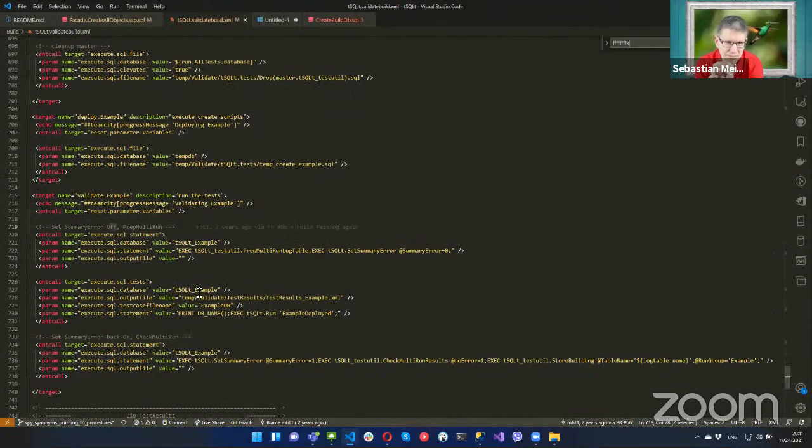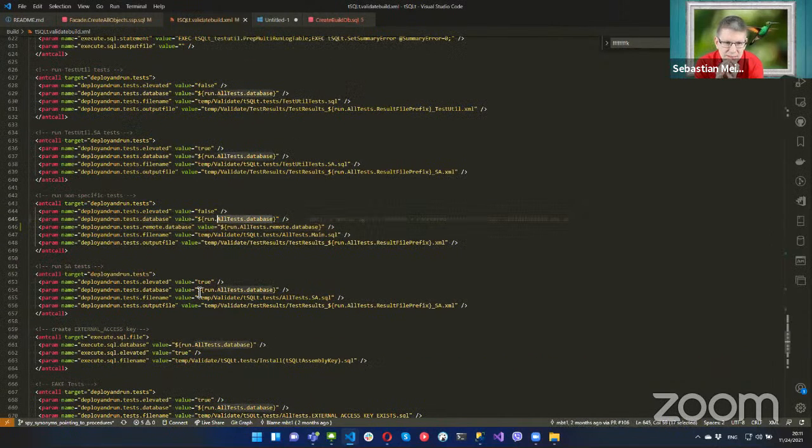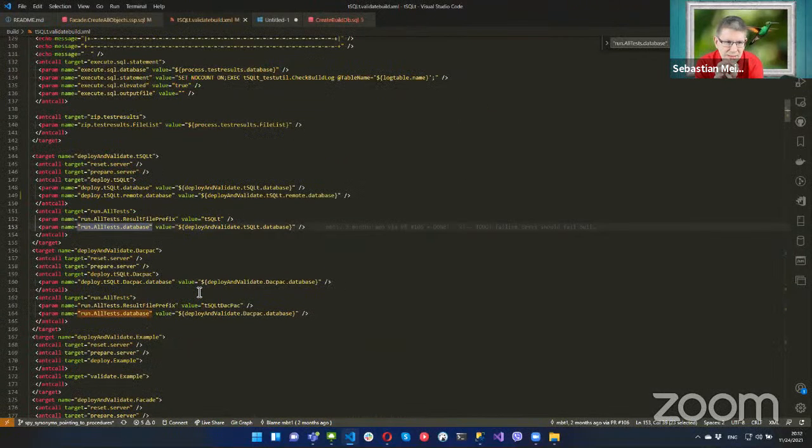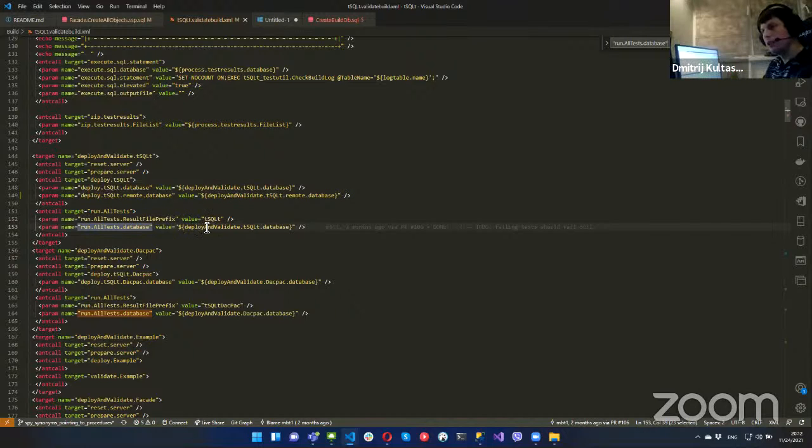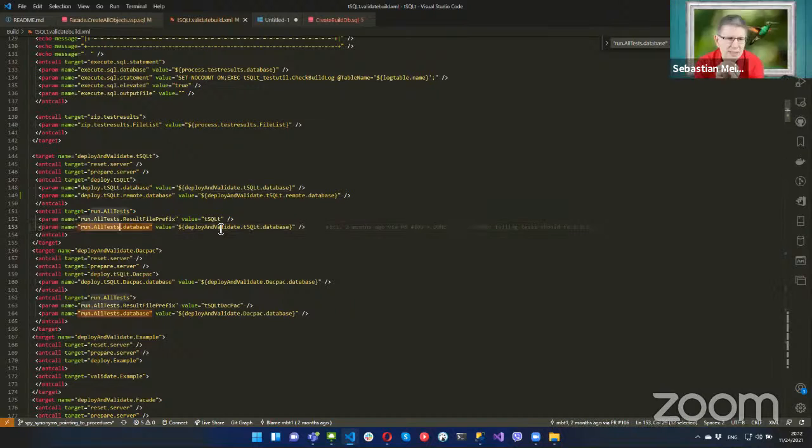Run all tests database. And so duplicated in both places.